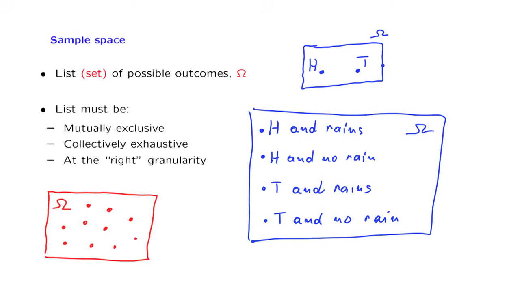For example, if you have a theory that the weather affects the behavior of coins, then in order to play with that theory or maybe check it out and so on, in such a case you might want to work with the second sample space. This is a common feature in all of science. Whenever you put together a model, you need to decide how detailed you want your model to be, and the right level of detail is the one that captures those aspects that are relevant and of interest to you.